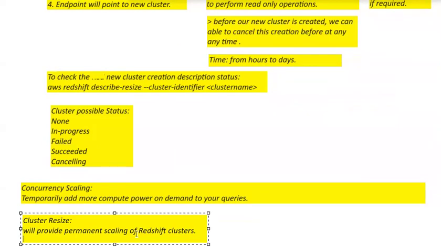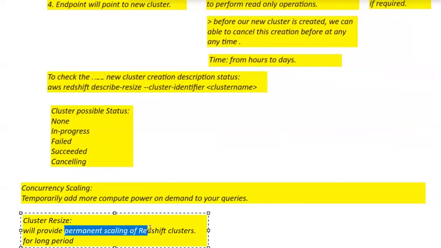So whenever you need to adjust the capacity of your clusters for a long time, or you can say for a long period, technically, whenever you want to resize your cluster for a long period, then you can use this cluster resize. If you want temporary resize, then use concurrency scaling. If you want permanent scaling, then use cluster resize. If you want temporary scaling, then use concurrency scaling.